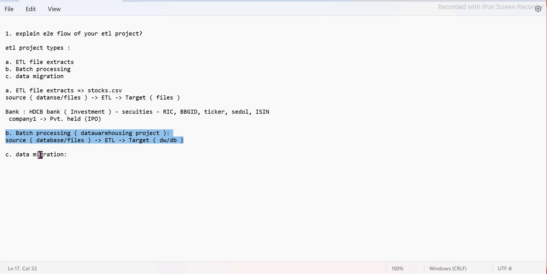Because the source is always there. The source is the OLTP, which keeps getting updated and is a continuous source of sending data, and the target has to maintain the data. This is also a continuous process. But a data migration project generally has a certain tenure. What we do here is extract the data, put everything into the target, make sure that things are working fine, and then we cut off.